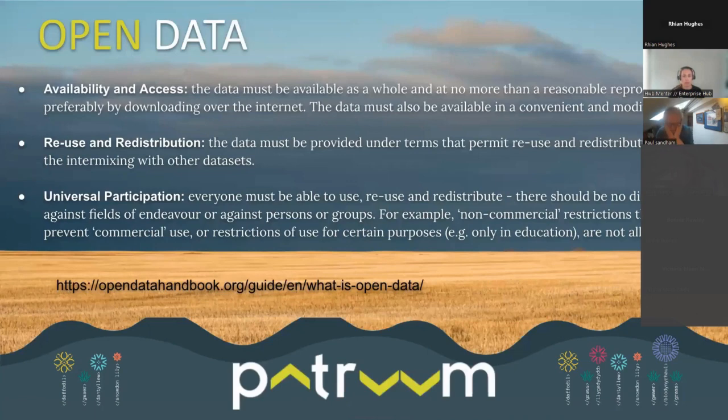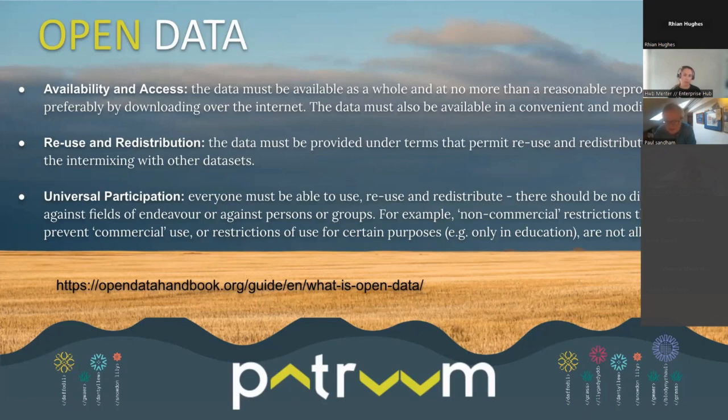Right, so that was the little seminar on the data, information, knowledge pyramid, as it's known. What we're keen to get across here is the big difference between the data that your organization might collect on council tax revenues, rent arrears, traffic density, all of these different metrics that organizations might collect in the civic space in Wales. The difference we've got is we are adherents and we practice it in what we do. It's open data, and open data means this: the data must be available as a whole and at no more than a reasonable reproduction cost.